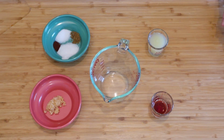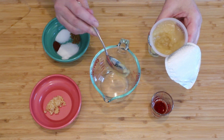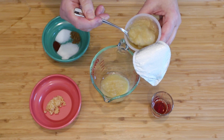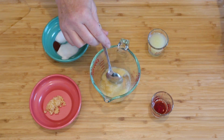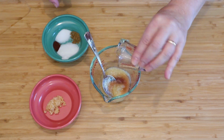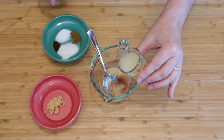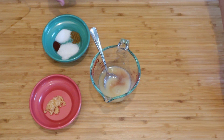Now let's mix the dressing for the salad. I'm using a couple of tablespoons of applesauce instead of oil. So this is an oil-free whole food option. 2 or 3 tablespoons of that. We have 1½ teaspoons of red wine vinegar, 2 tablespoons of lime juice. That adds a nice southwest zest.